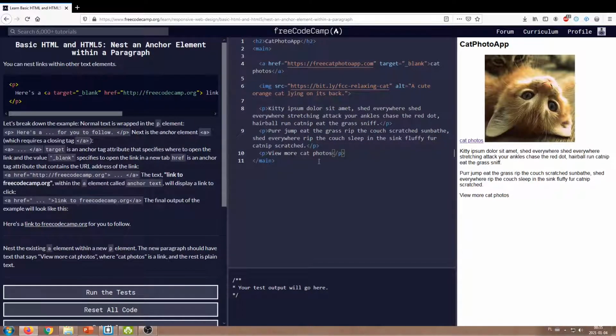So what we need to do is make this an anchor link.